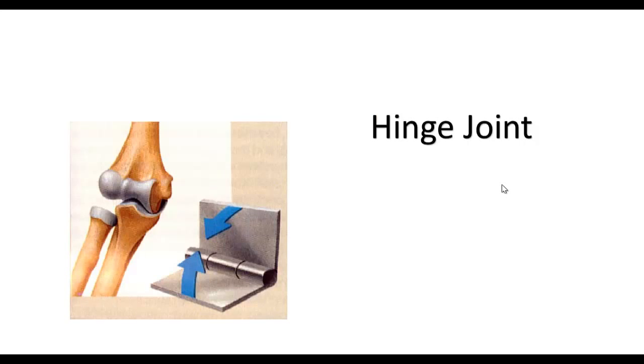The next type of joint we're going to look at is the hinge joint. The hinge joint functions a lot like a door hinge does. That's why it's called a hinge joint, as you can see in this picture. It allows for free range of motion forward and backward, or in one direction. My leg is a really good example of this. My knee is a hinge joint. I can move the bottom part of my leg forward and backward very easily, but I can't move it left or right. I also can't move my foot up and touch it to the top of my leg. It limits range of motion but allows for movement in one direction. That's a hinge joint.